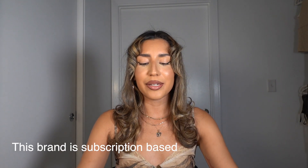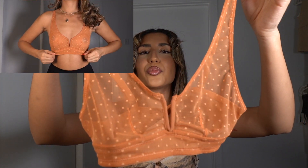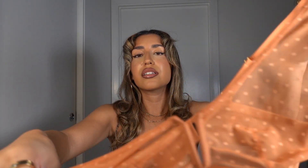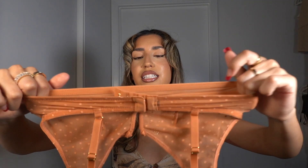The next brand is called Bootay Bag — they basically send me PR every month and sent over this cute bralette. It's not as dainty or delicate as the others — it's more of a casual bralette — but it is so comfortable. It has some wire in the middle for structure, but no underwire on the bottom, just an elastic band. I got this in a size small, and it comes with matching underwear. If you absolutely cannot find any lingerie that fits, this one definitely will.